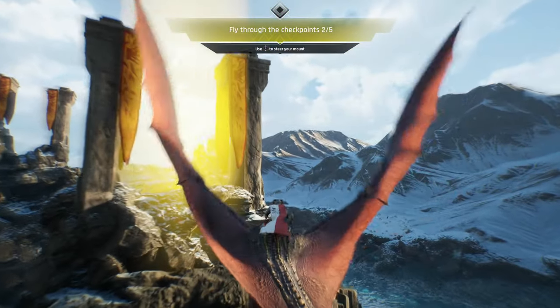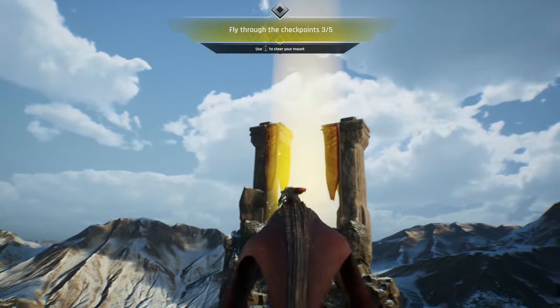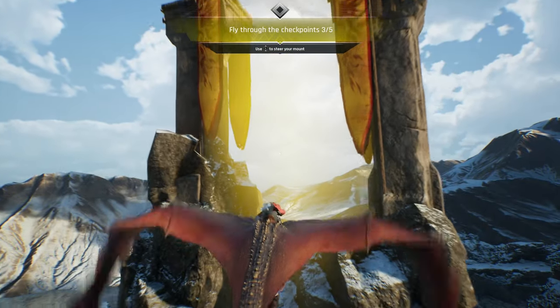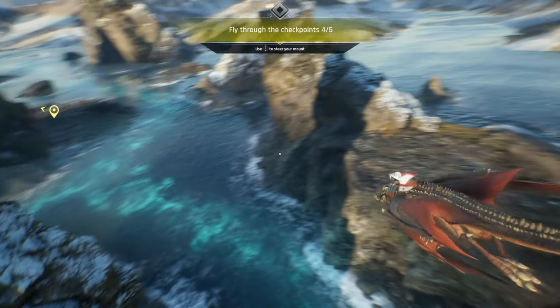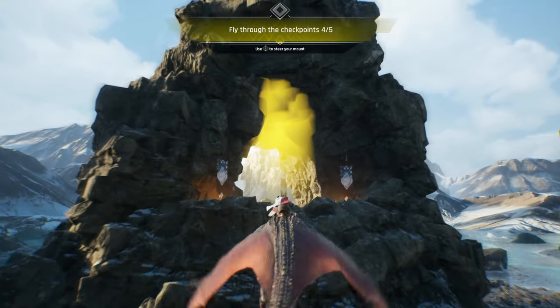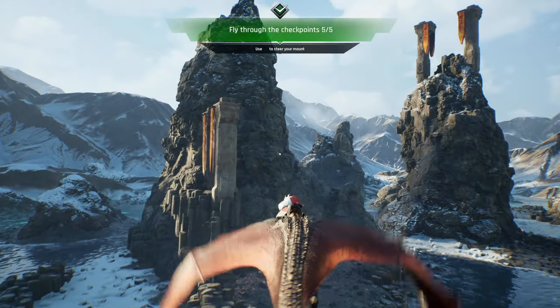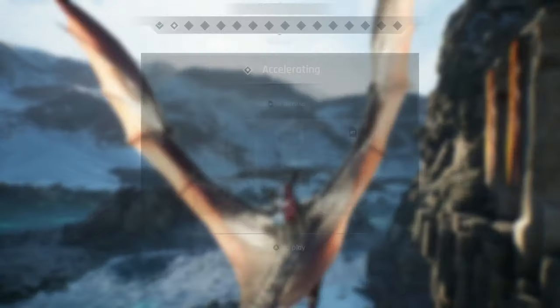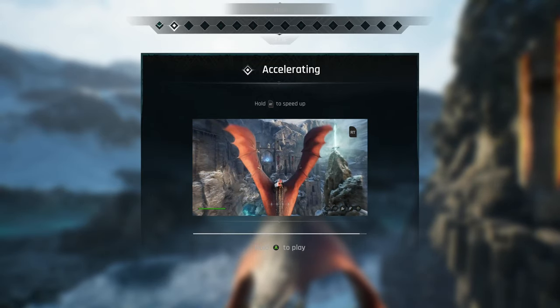And up to here. Really quite impressive graphics going on here. Reminds me a little bit of How to Train Your Dragon when you see the first flight scene. Now that arrow seems to be telling me that's behind me, turn around. So let's fly through here. A little bit on the slow side, but I'm guessing there's probably a button to make yourself sprint a bit. Here we go, yep, RT to speed up.